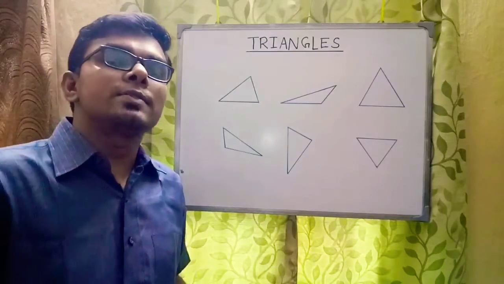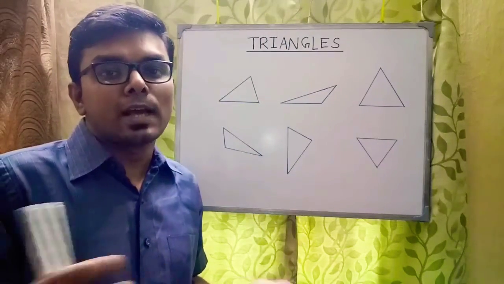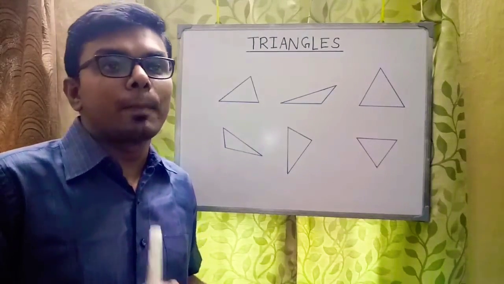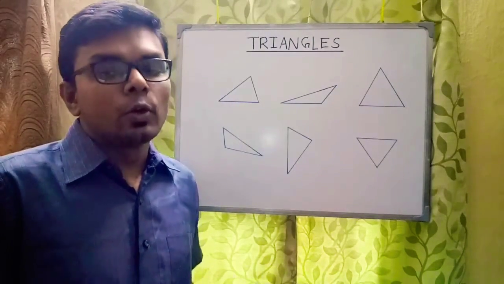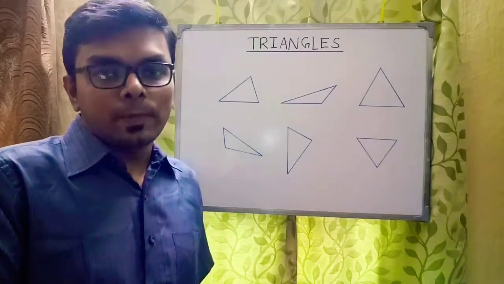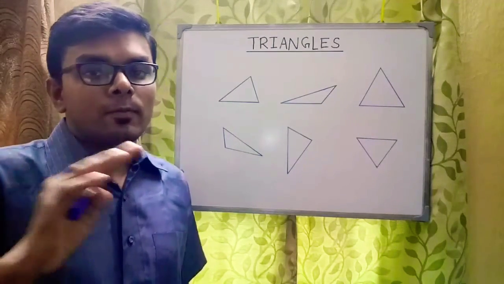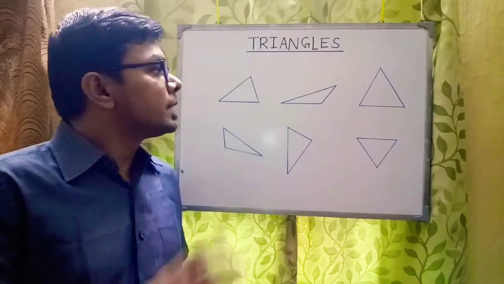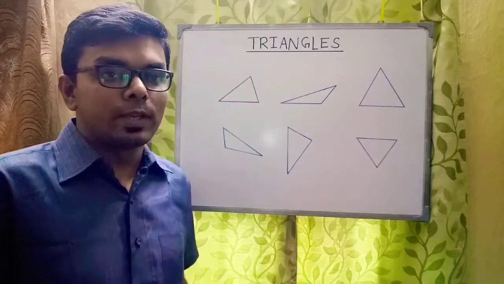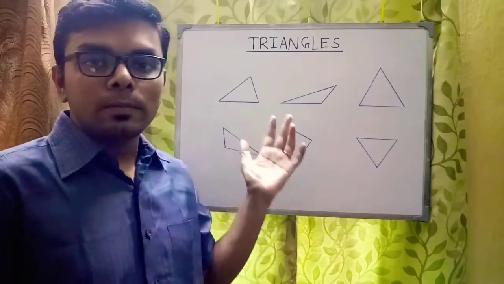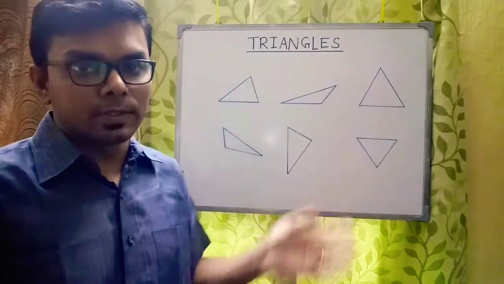We have other kinds of plane figures also, like we have a rectangle, we have a square, we can have a quadrilateral, we can have a pentagon, hexagon, anything. Those are also plane figures, but those are different kinds of plane figures because the number of sides vary. Here in a triangle we have three sides in each and every case. Now let's see, why have I drawn so many types of triangles over here? There's a reason.